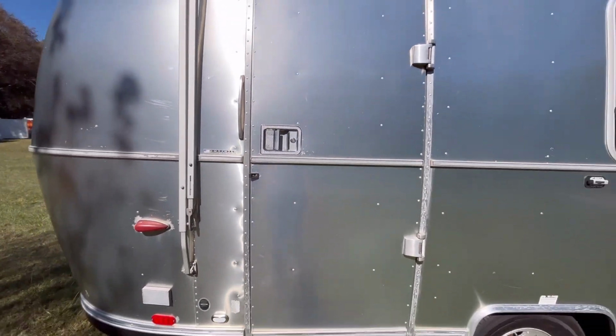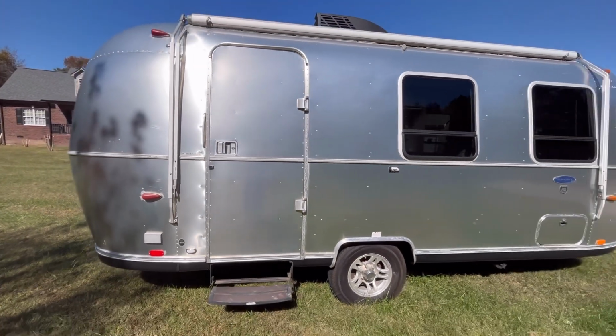So what do you think? Thank you so much for sticking around to the end to see all of Kennedy and her beauty. It was our pleasure to show you around. I appreciate being able to show you what all we've done to her so you can understand what exactly goes into an Airstream Facelift. This unit is available for purchase, well, depending on when you see this. So make sure you check out radstudiodesign.com to see what units are available and to reach out with any questions that you have. Thank you so much for joining us here at Airstream Facelift.